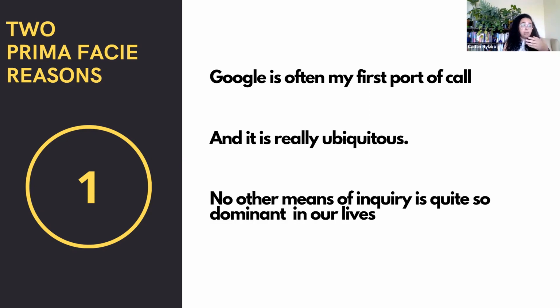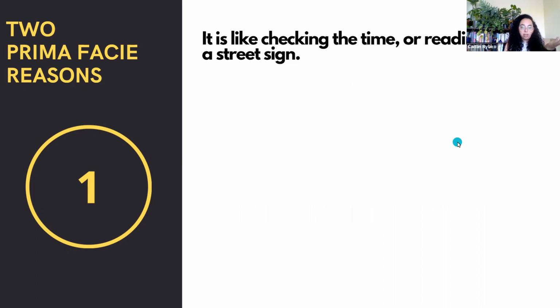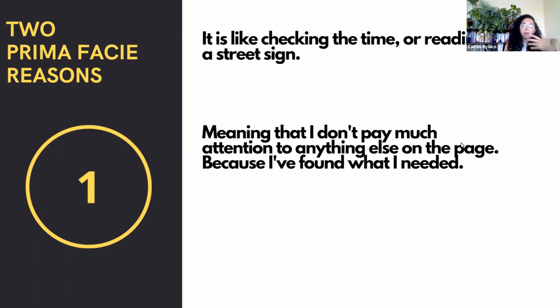And secondly, it's just really ubiquitous. So when I try and Google something, I tend to do it without thinking. I type in my question, I check the response, and then I move on. And in this way, it's a little bit like checking the time, reading a street sign, right? Meaning that I'm not paying very much attention to what else is going on the page or anything like that. I see it, I have what I need, and because it's presented to me right there, I just take it as it is.